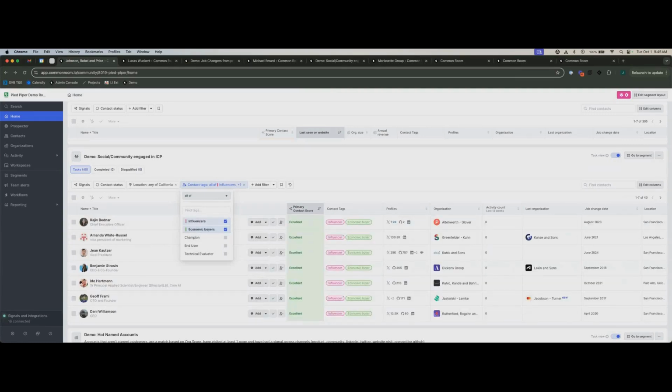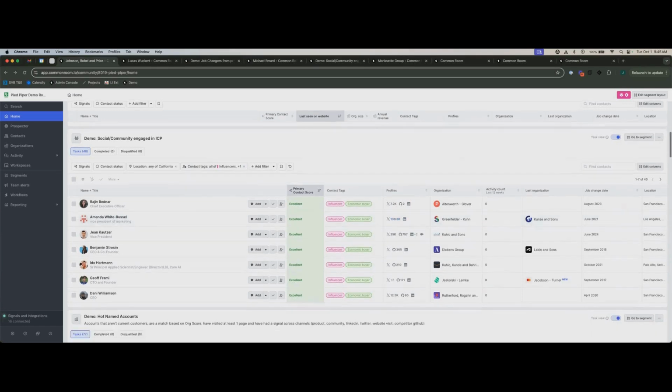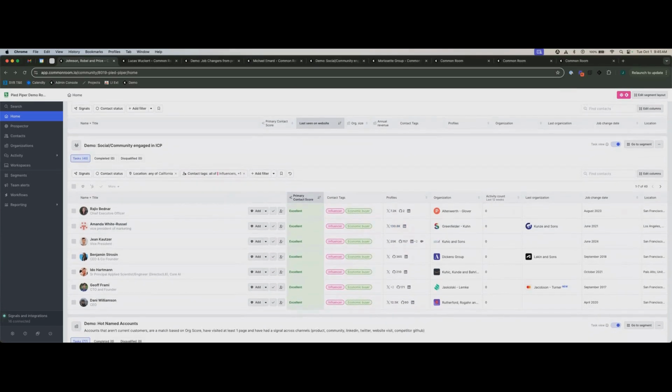Great. Now we have our list of invites to that dinner that we want to host, and we can either send them here or we can push them directly into a Salesforce campaign, send the invites from Salesforce, and we're off. So it's an easy way to go from a really large audience of engaged folks on the community and the marketing side to a smaller subset, and then even narrow it down from there.